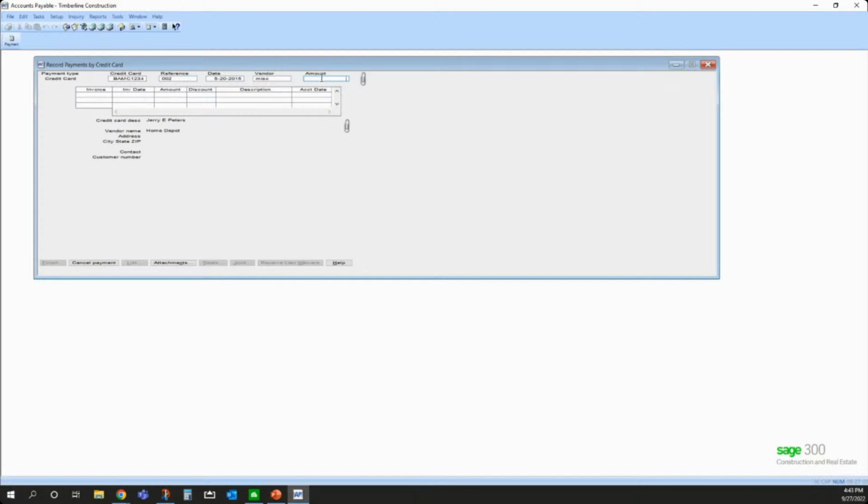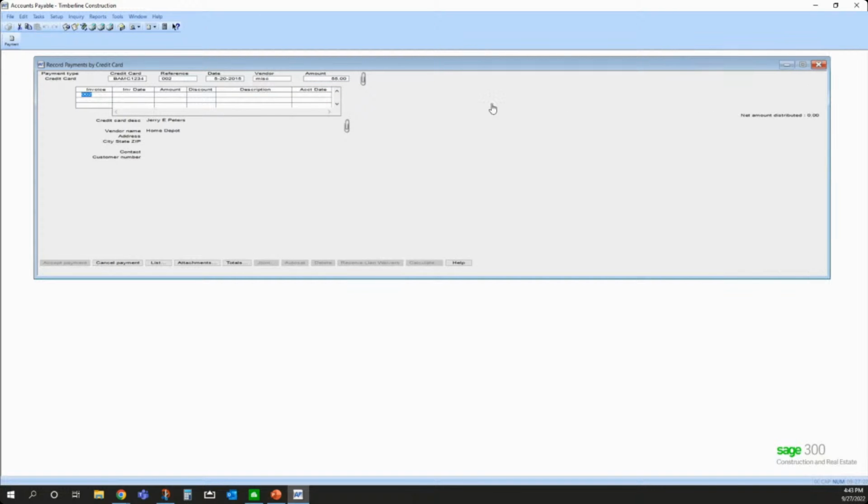So in this scenario, let's just say we bought some insulation and it was $55. So in this scenario, it's going to actually pre-fill the reference number because I do not have an invoice in the system yet. So I'm actually going to be keying in the information for the invoice all at the same time. And you notice it does pre-fill everything down for me. So I'm just tabbing, insulation. I'm just tabbing through the system.